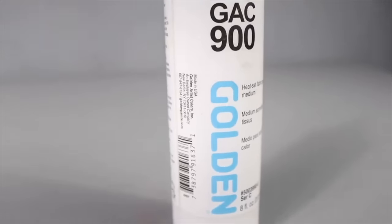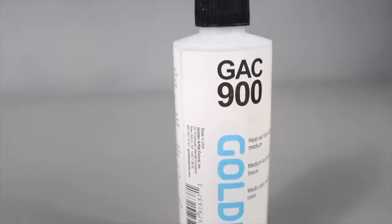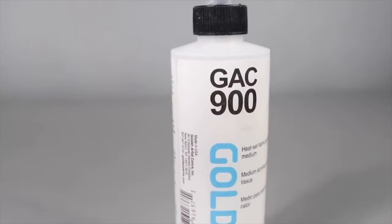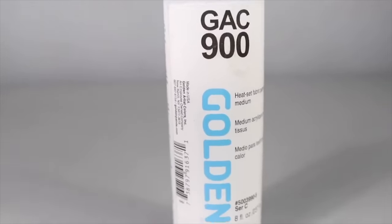So you guys, this is called GAC 900, and this is what you're going to need to use if you need to paint fabric shoes. So you have to mix this in with the paint, but I will definitely show you.